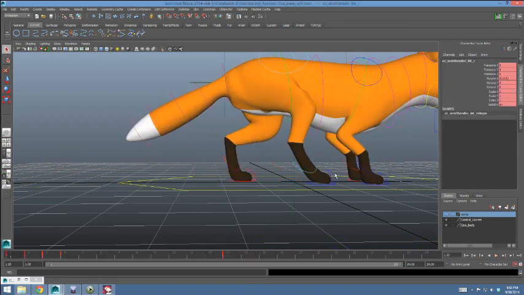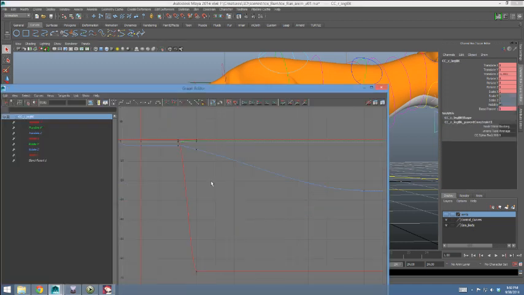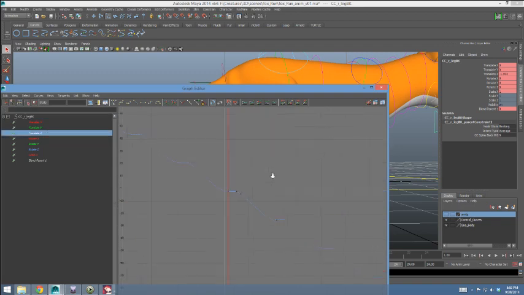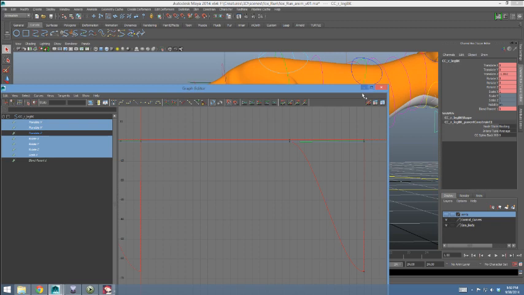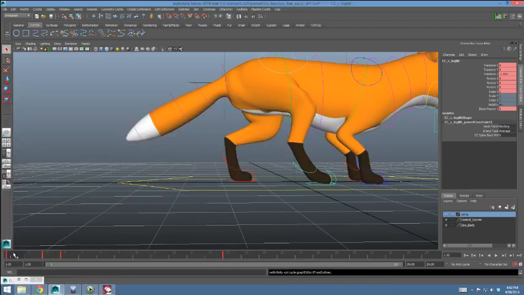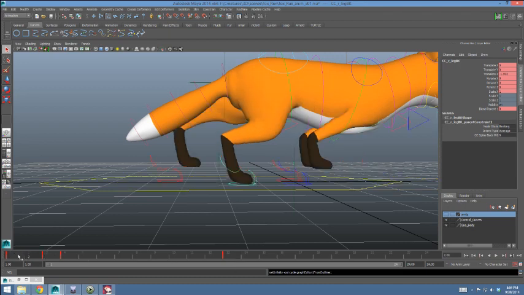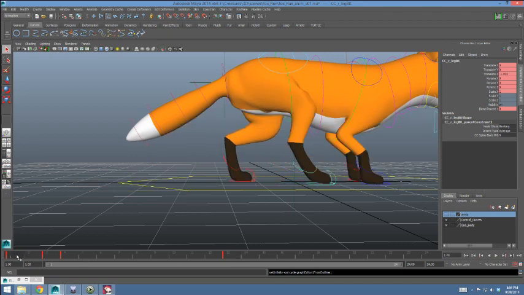Let me just make sure that only the translate Z is cycling with offset here. All right, that's working. And now these need to cycle back and forth. In fact, remember what you can do.